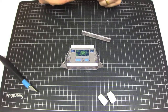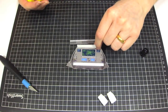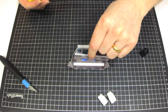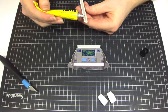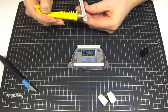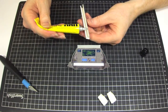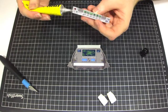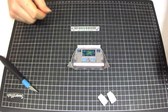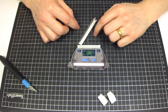Now I'm going to need to edge glue this, edging on the inside, because on this computer console part, which is a really nice piece, I really don't want splodges of glue up here. So I'm going to edge glue this. Not so bad underneath, but certainly on the top. Edge glue both parts anyway. Just going to let that go very slightly tacky, only a little bit.